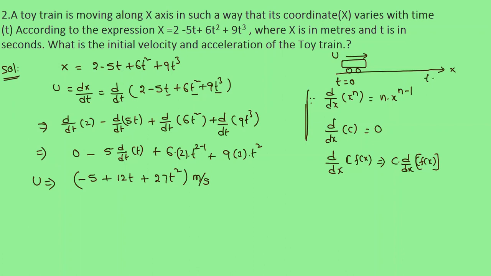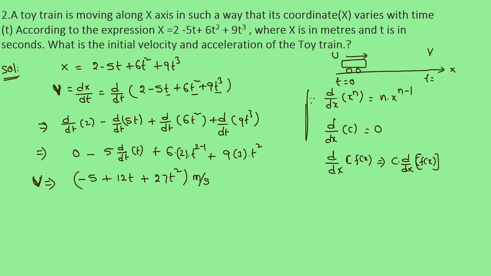After some time, the train has some velocity, which is going to be the final velocity. That's why I am writing it as v and not u, because t is not taken as 0. But if it is the initial velocity, t has to be substituted as 0.